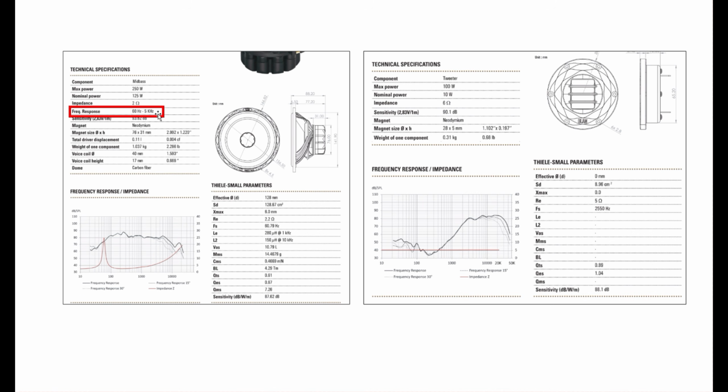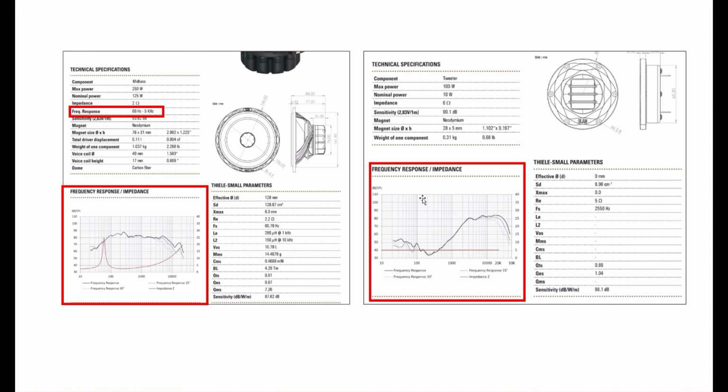So you can either read it off the sheet, or you can look at the shape of the frequency response graph and eyeball it. You can look at the Fs of the speaker, or read the Fs off over here, 2250, or look at the impedance peak. There are lots of different ways to get an indication from the technical data sheet about the frequency range that the speaker might play. Now, just bear in mind that this has all been done in a lab.